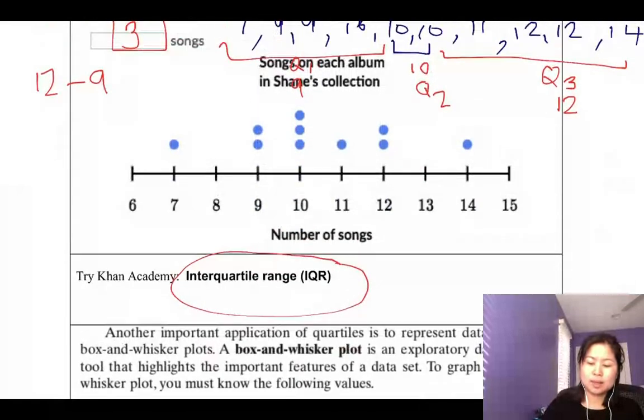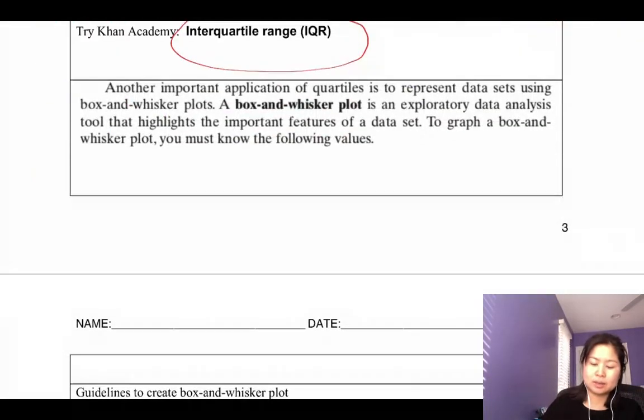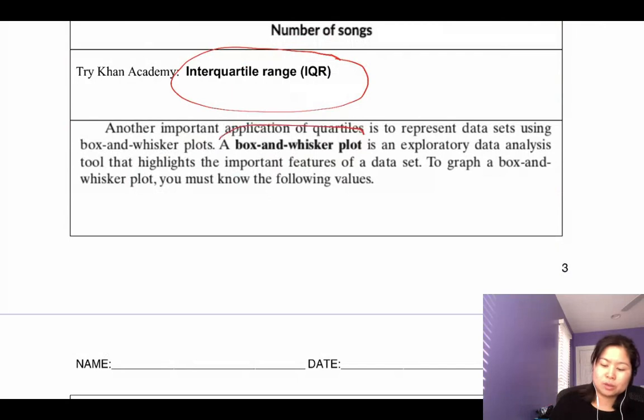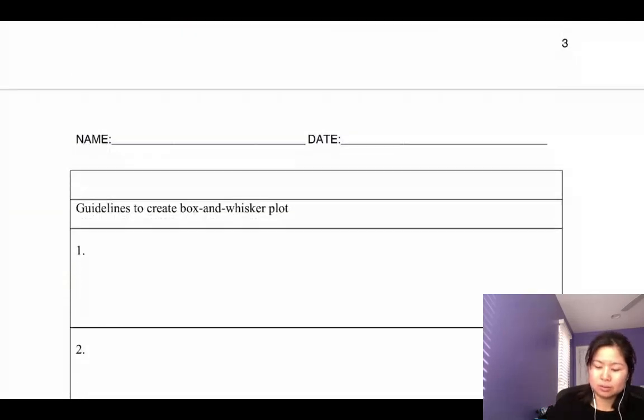So once we get the data, the last thing that I'm going to cover today is called the box and whisker plot. It's pretty much like normal. You come up with a number and we'll look at the values. Another way that we can present the same thing, but instead of saying Q1, Q2, Q3, they do a box and whisker plot. So once you figure out Q1, Q2, and Q3, the minimum, and the maximum, it's not too bad to set up the box and whisker plot, okay?